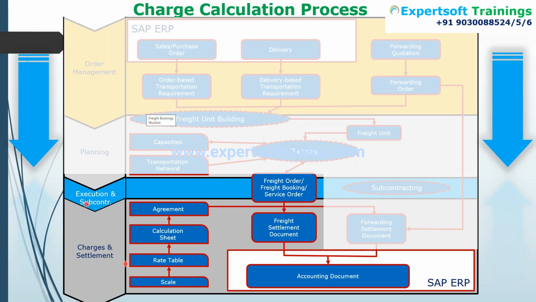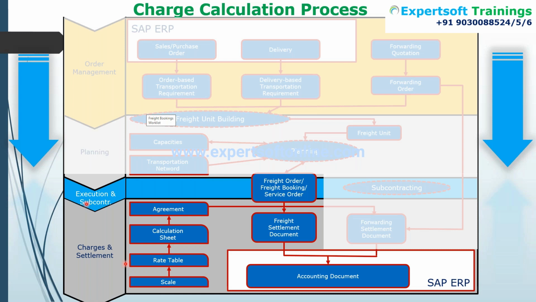That is number one. I can be a shipper. That is number two. Or I can be an LSP also. When I am an LSP also, as an LSP, I can take services from ocean, I can take air services, I can take rail services, I can take road services also. So now what happens?